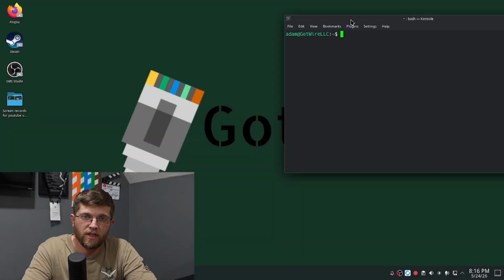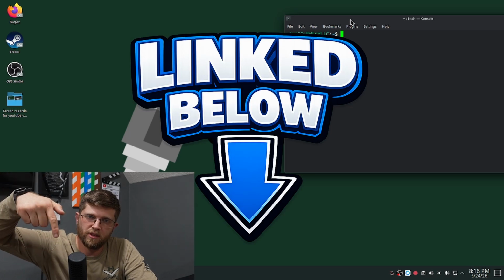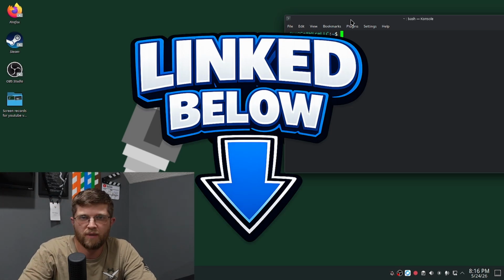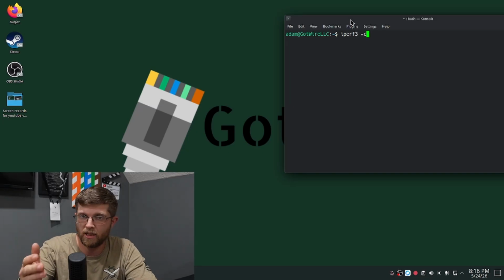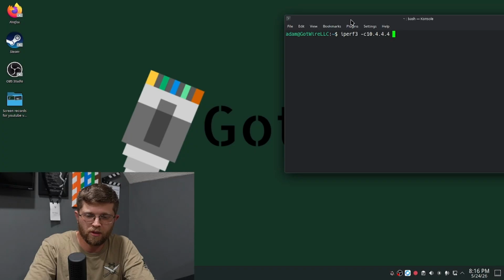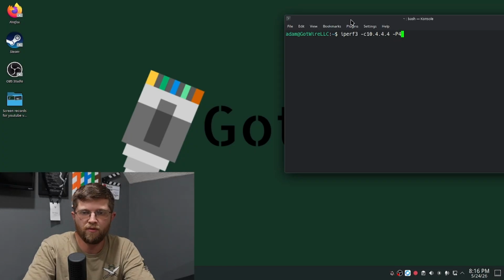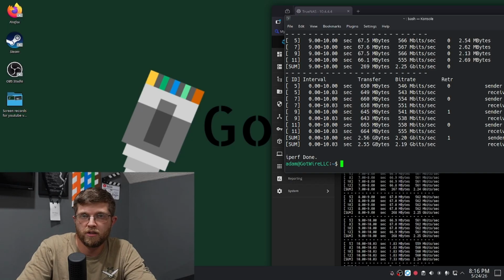Same thing with the commands here on Kubuntu. It's just 2 commands, you type them in, and you've got iperf3 installed. If you don't know them, I'll try to link them down below in the description for you guys, so you can just copy and paste them. But you just type in iperf3 -c and then the IP address of whatever is running your iperf3 server. And then we're going to do a -P4 just so we can get the fastest speed possible. And a cool little trick, if you hit the up arrow, it'll give you the last command you just ran. So we'll go ahead and run it again.